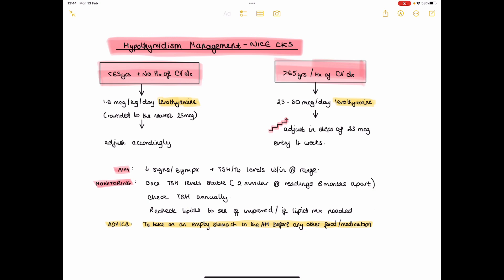Then check that they don't have any reason to refer them to an endocrinologist, such as secondary hypothyroidism, if they're a female planning pregnancy, if they've got atypical TFTs, or if it's secondary to drugs such as lithium or amiodarone. If that's all been ruled out, then you can try to manage them in primary care.